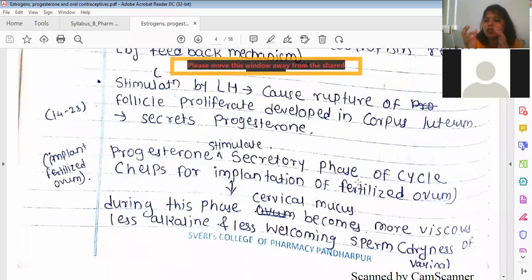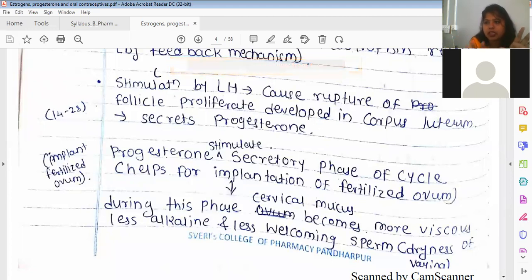Means if the sperm is entered, and if it is not, in a normal woman, at that time if the sperm is not there, again the estrogen and progesterone come into the equal phase after the 28th day, and at that time again the menstruation gets started. All of you clear the cycle? Means during that cycle the progesterone and estrogen play the role.